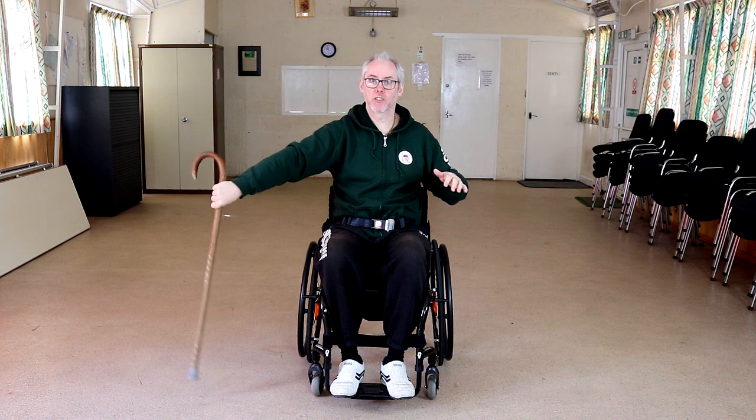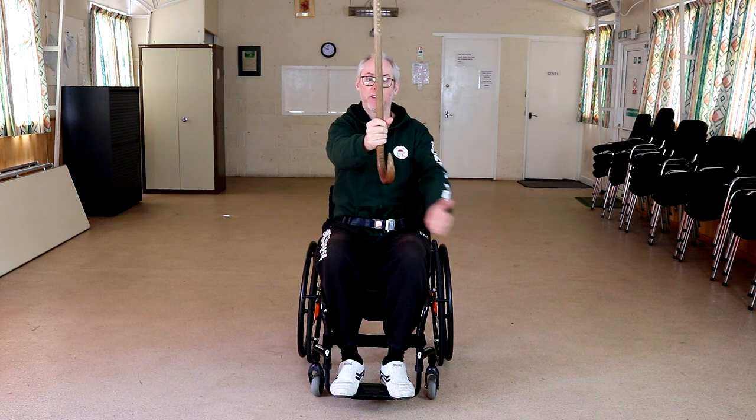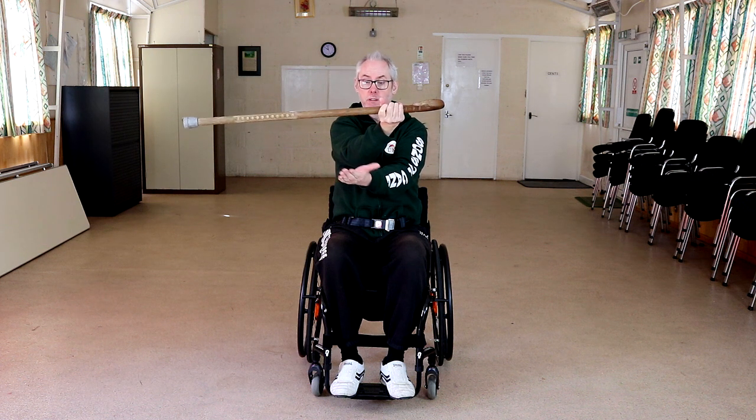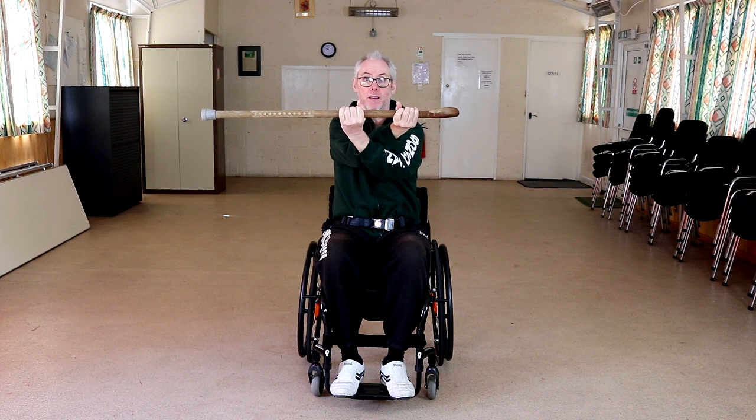As Chris was saying about going from one hand to the other — I don't have any distance. So as the cane comes up, I just cross my arms. From the floor it's almost like a fan block. The cane's travelling left to right — clockwise for me, anti-clockwise for you guys. It goes from the 6 o'clock position on the floor, as it comes up to 12 o'clock, my left hand's coming out underneath my right. I've now taken the cane to the 3 o'clock position. Left hand grabs the shaft midway, and I've changed position.